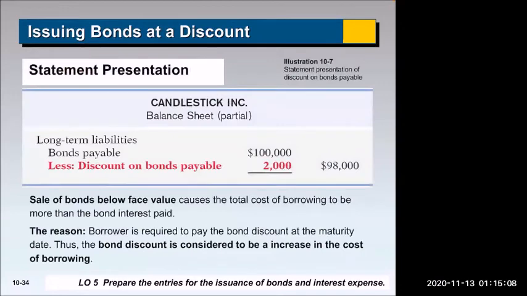So if I look at this, two things. For one, here's the discount. It's a contra account. It's lowering this balance down. This here is called the carrying value of the note. Now, think about this for a moment. Let me see what it says on the next slide. I'll say this in a second. Okay. So it's lowering down the carrying value of the bond.